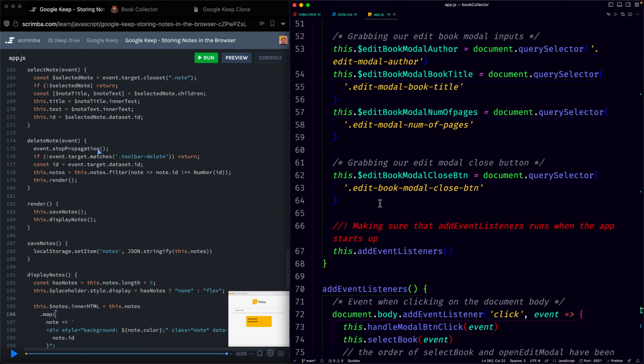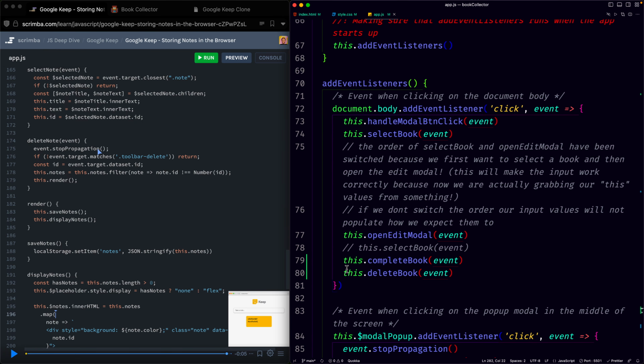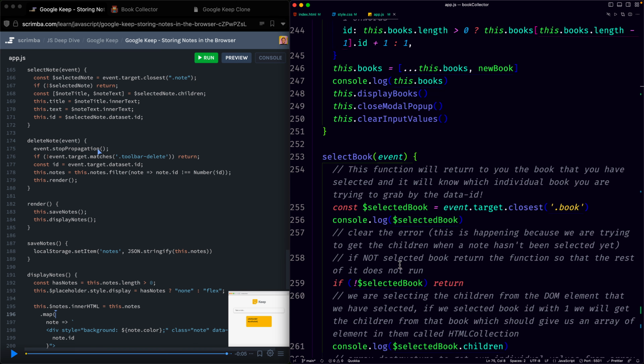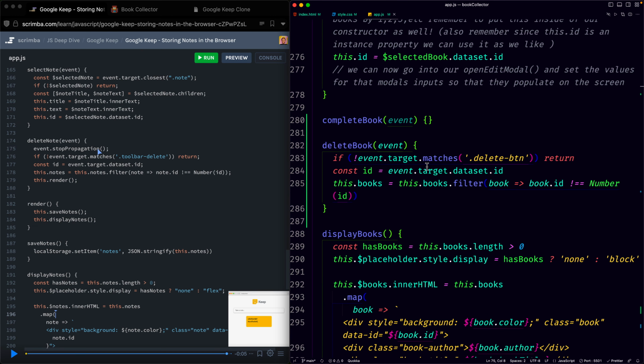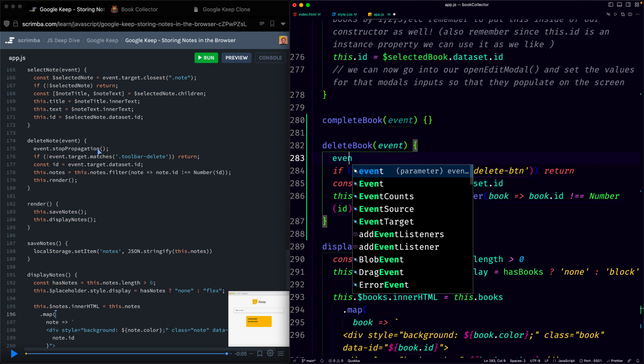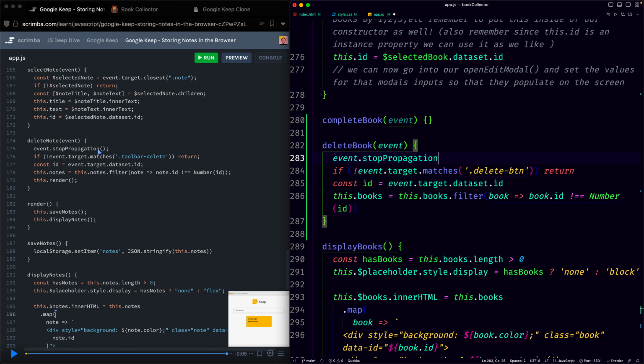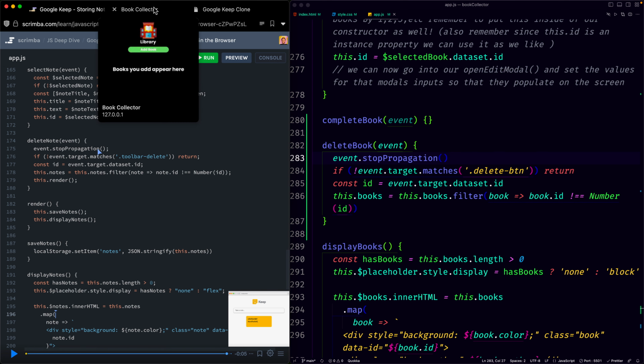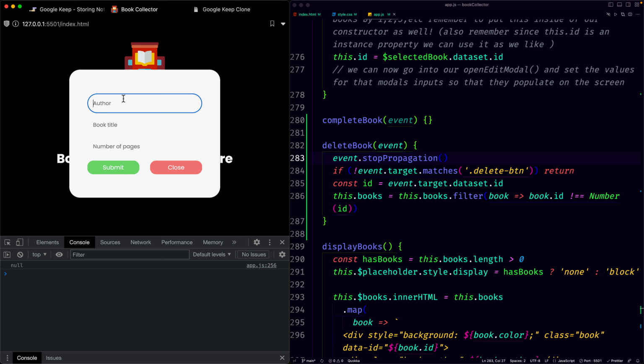So what stop propagation is doing, I think, is stopping it from running into these other events that are inside of the body document add event listener. So since it's at the bottom, I think it runs into these other ones. So we have to stop the propagation. And hopefully, I think that will stop propagation. Good thing I have this as a reference. This would be a complete mess.